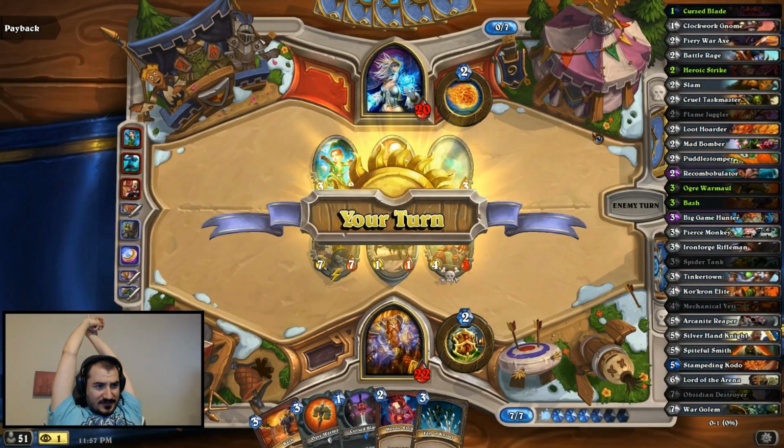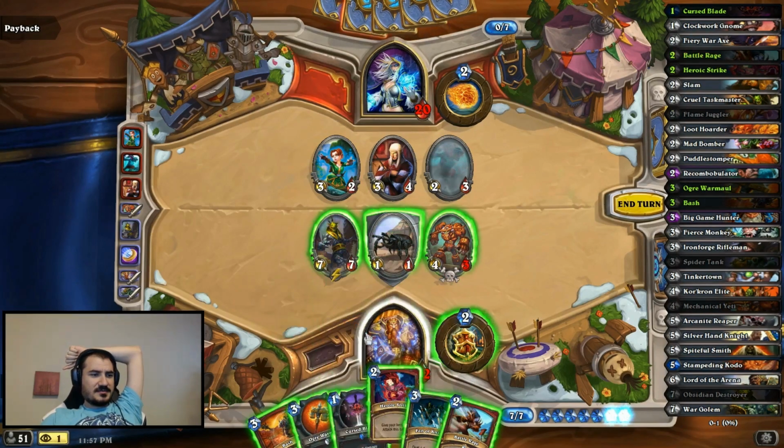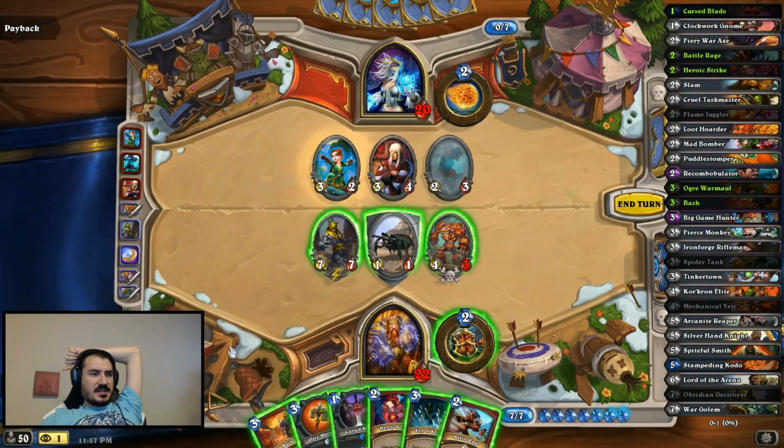Did we just win? How much is this? I think it's lethal, Cursed Blade. That's 6 plus 9. Then we have 12.